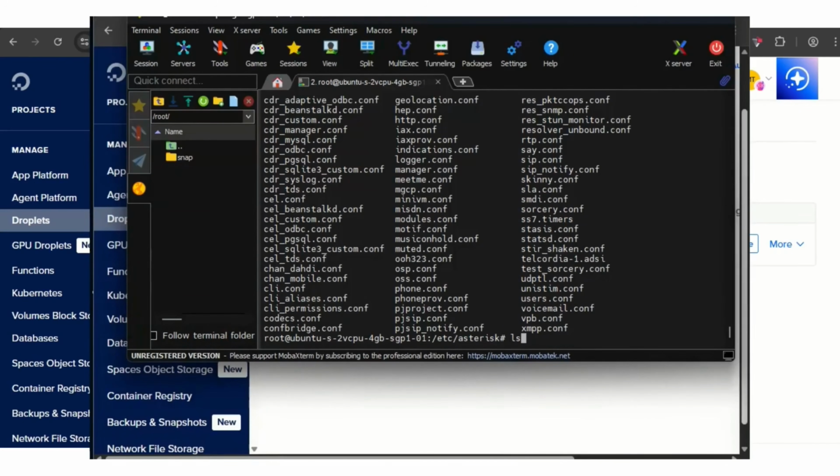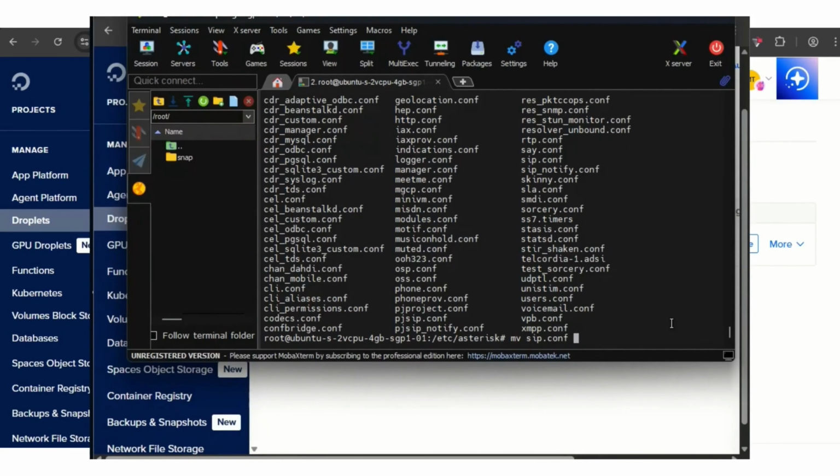Now the stuff inside is a lot, so the easiest way to do it is to rename the files here, so you can just paste the new code I'm going to let you paste inside. Let's say you want to rename the file. You just use the command mv, then you put the file name. Let's start with sip, and you put the new file name.